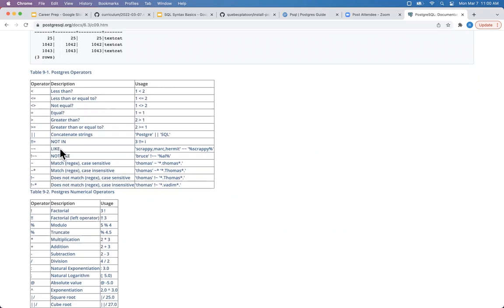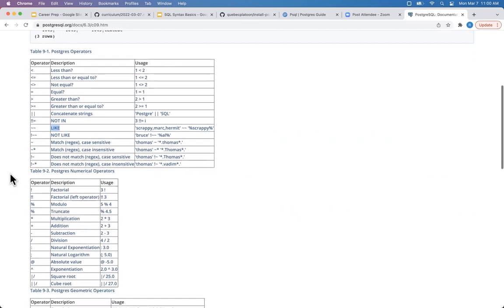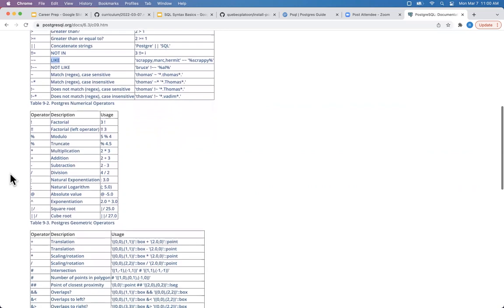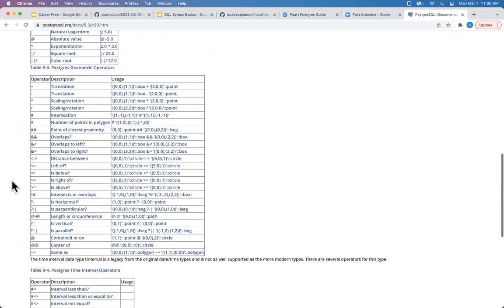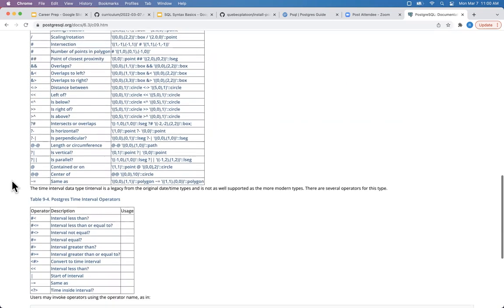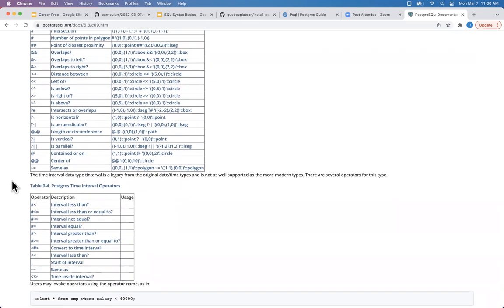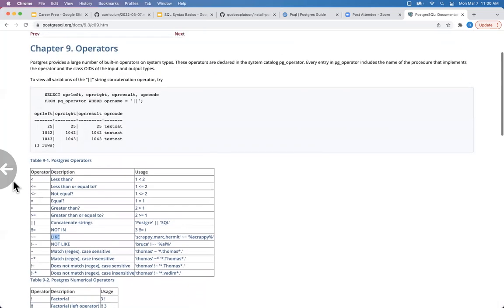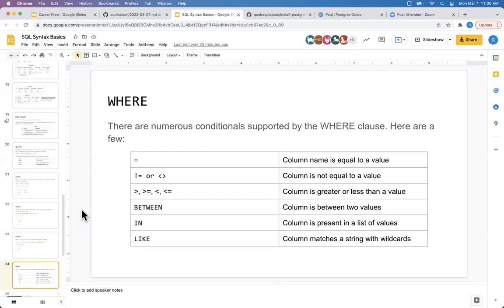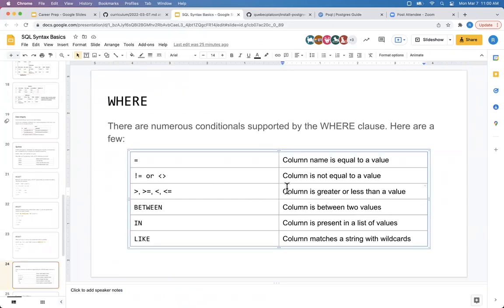There's LIKE, which helps you get fuzzy matches, not exact matches. You can use regex matching. You guys all like regular expressions. Got modulo. So yeah, a lot of operators. It's probably more flexible than JavaScript or Python or whatever programming language you're using. So if you need to compare things in tricky ways, definitely check out what other operators Postgres supports.